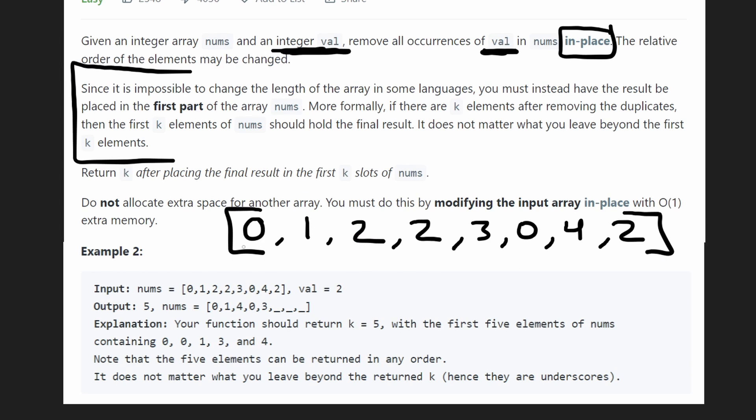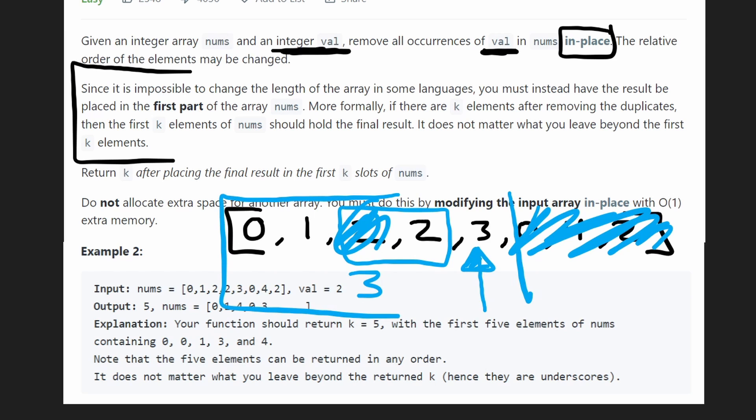So how would we want to do this? Of course, we can see the first two values. These are not two, so we don't have to do anything with them. The next values are two, but we can't just delete them. We have to replace them with other values that come after them, basically collapsing these values onto the twos that we want to remove. So we read the twos, then let's say we get to a three. Where do we want to put this three? We don't know that there's anything else in the array. There could be, there might not be. Where would we want to put this three? We could put it in this spot, replacing this two, but it would be much better to put it over here, replacing this two, because we want to put all of the values that are not two at the beginning of the array. So it's better to put it here.